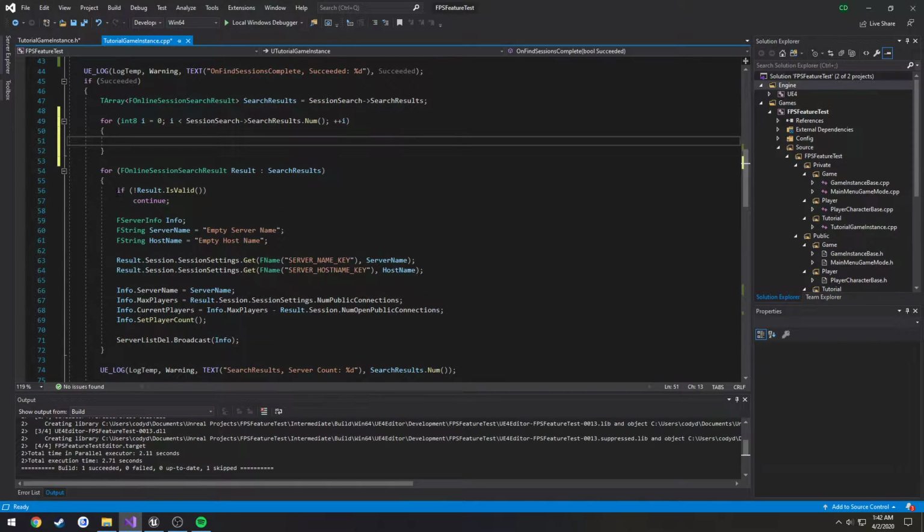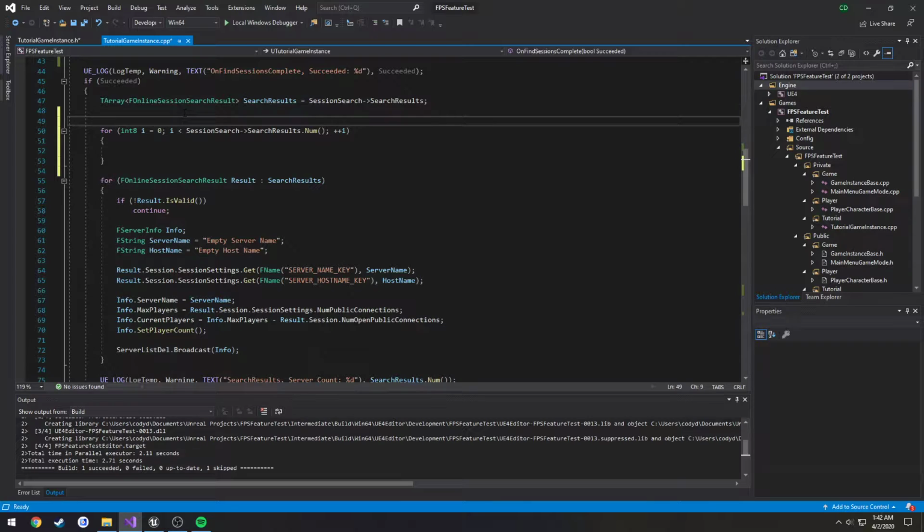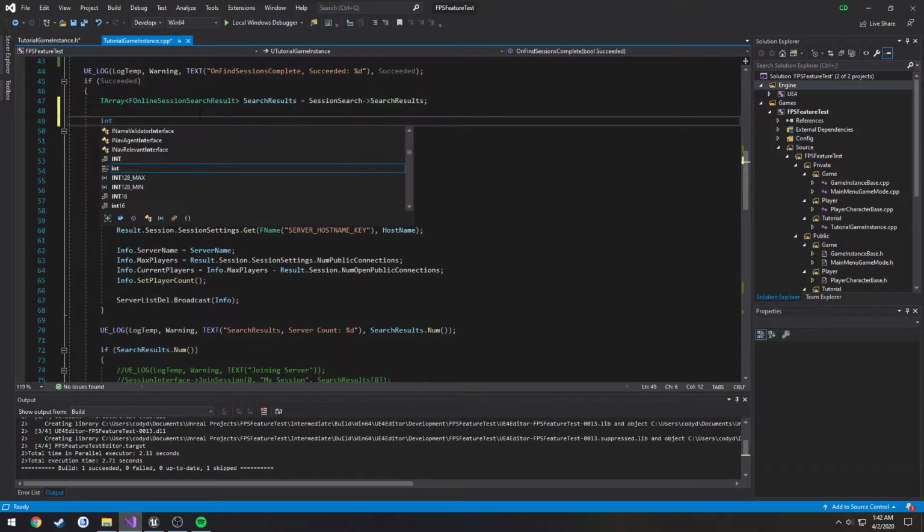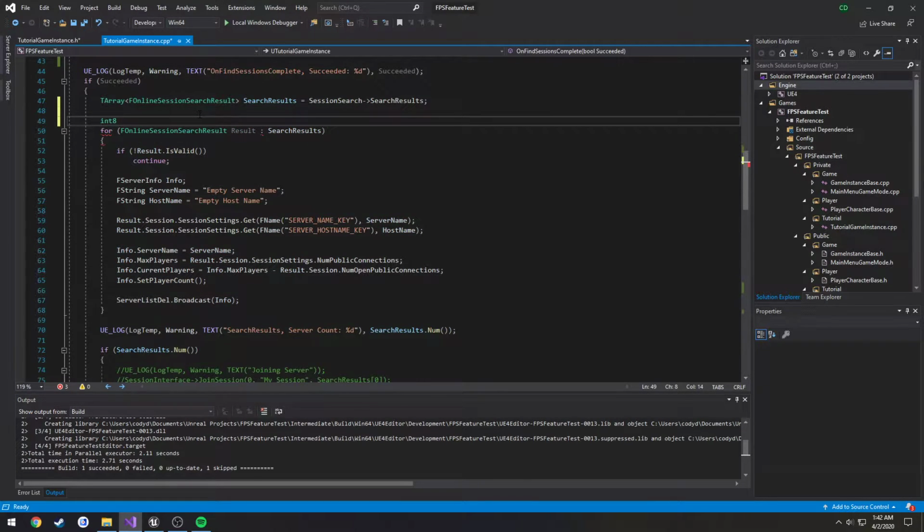So then I'm going to create a dedicated control variable. It's going to be an int8 ArrayIndex, set equal to 0.